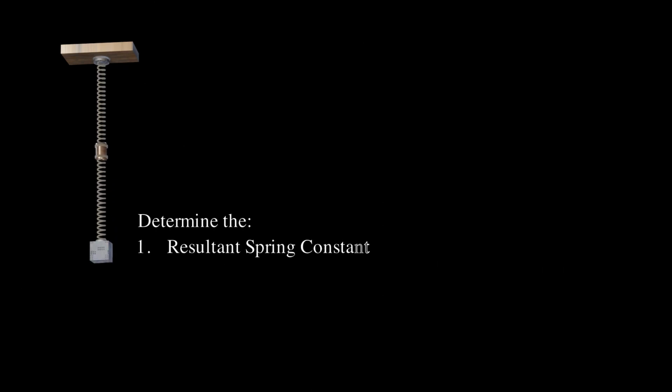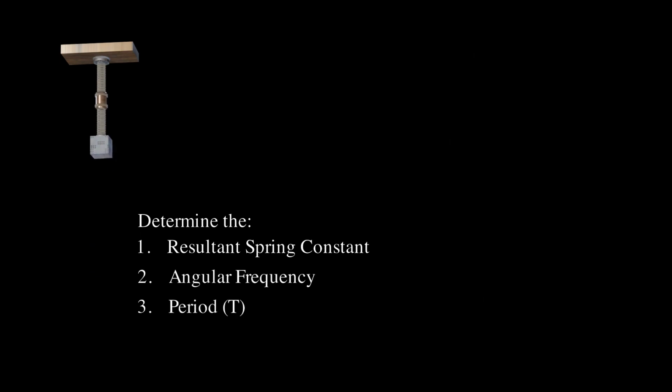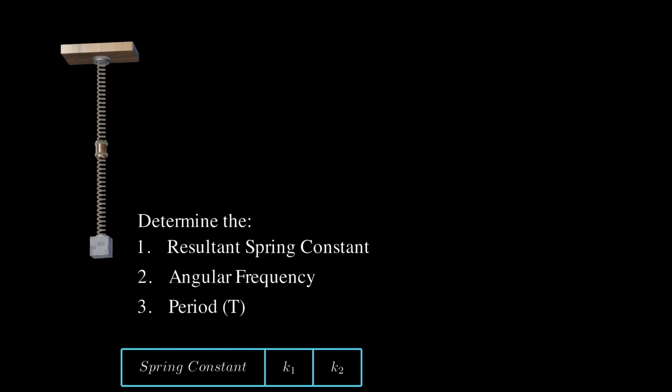In this particular case, we are exploring a system that consists of two springs connected in series, which is different from the previous scenario involving parallel springs. Much like our methodology in the previous example, we will ascertain the resultant spring constant, angular frequency, and period in the context of a series spring configuration. In this series configuration, each spring has its unique spring constant, and is attached to a mass, m, at the bottom. Importantly, the springs themselves bear no weight.